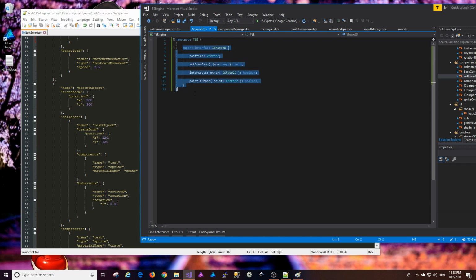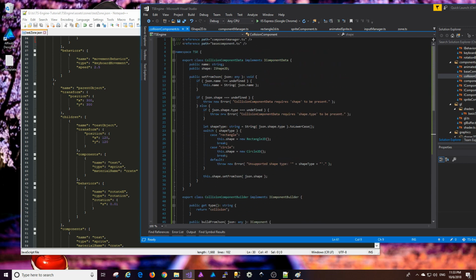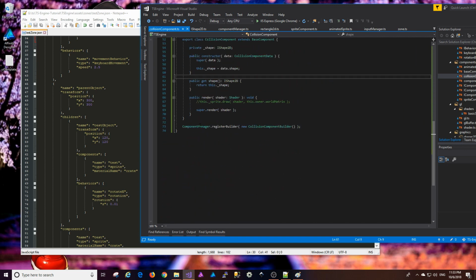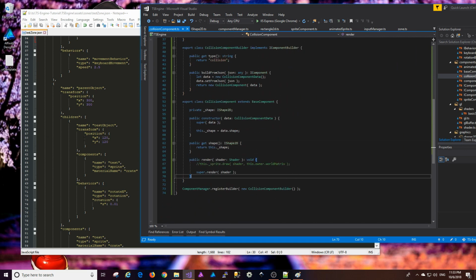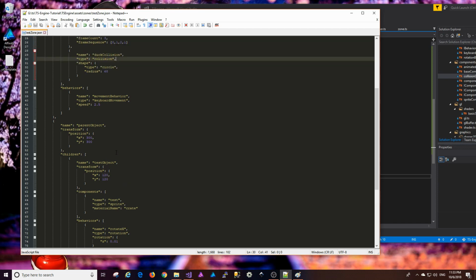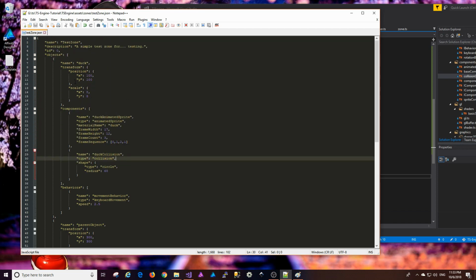You could use this shape for something else that's not collision, and that may represent its screen position or what have you, but in our case it's actually not quite enough information because it's part of a collision component that then is attached to an object. So if we take a look at our hierarchy here, we have our duck that has a transform position of x and y 100, and then the collision is actually attached to that.